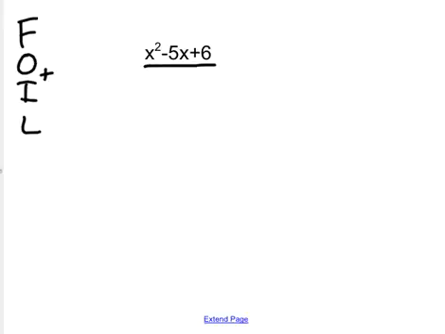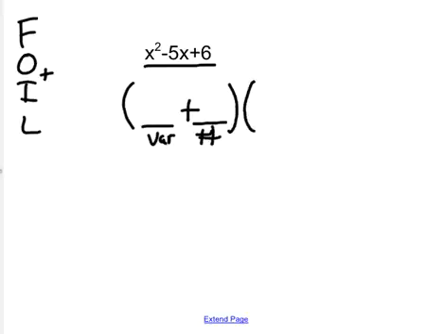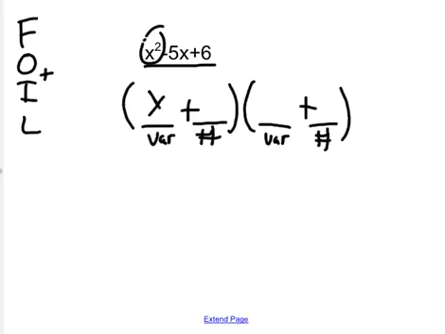So let's do this. Let's start with this. We know it's going to end up in this form. There's going to be some sort of variable, and then there's going to be some sort of number, and that's going to be multiplied times some sort of variable plus some sort of number. Now the variable in this case is pretty easy to find because this is x squared. So I know to get x squared, I'd have to multiply variable times variable, and the only thing that's going to give me that is if I multiply x times x. So I've actually got 2 of the 4 spaces filled out to solve this question. But I need to generate this number.